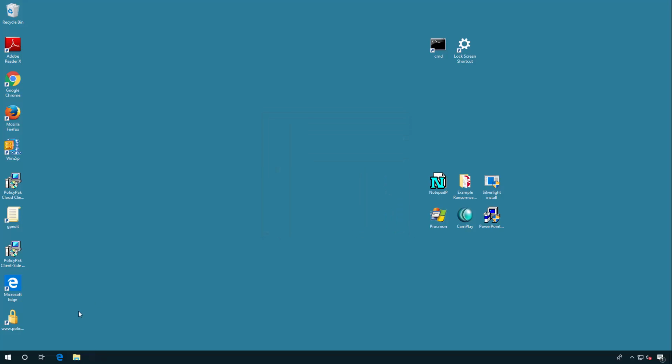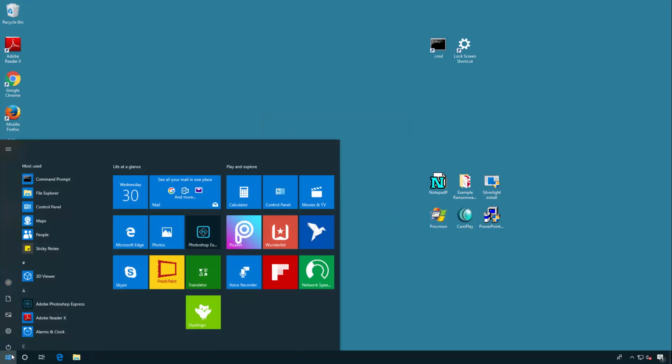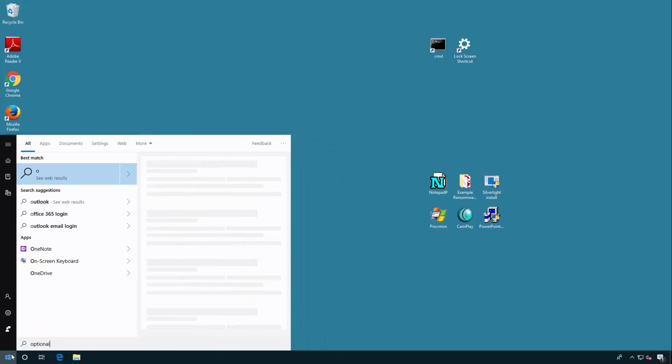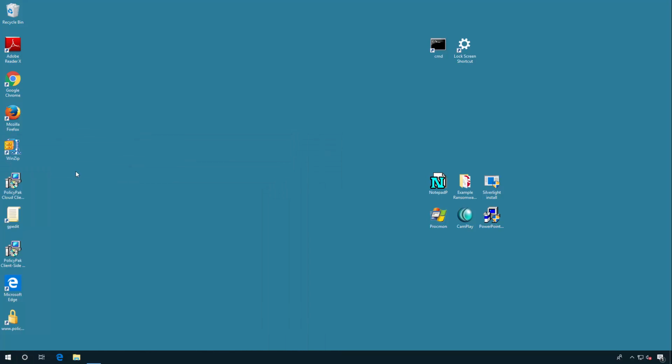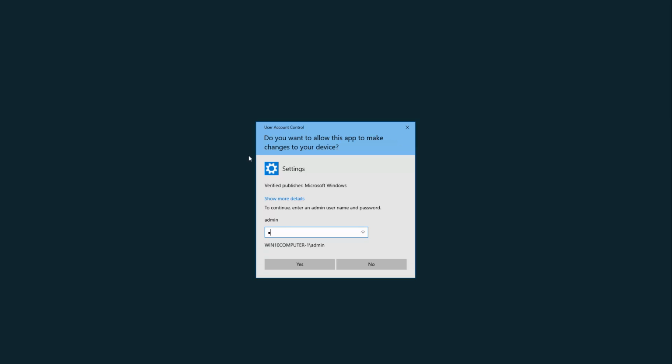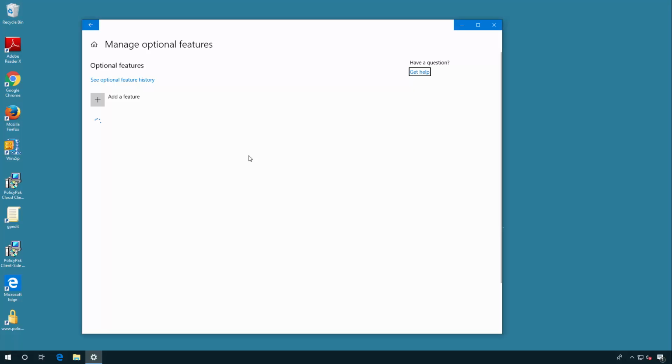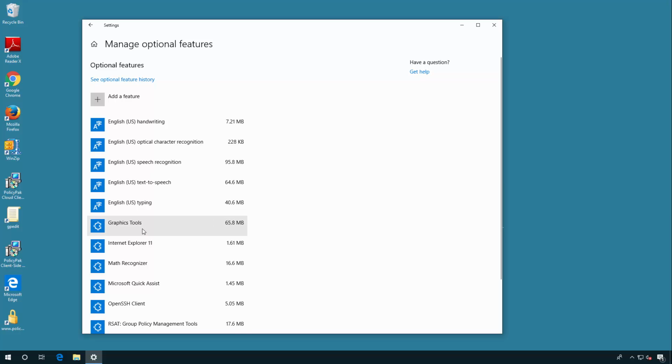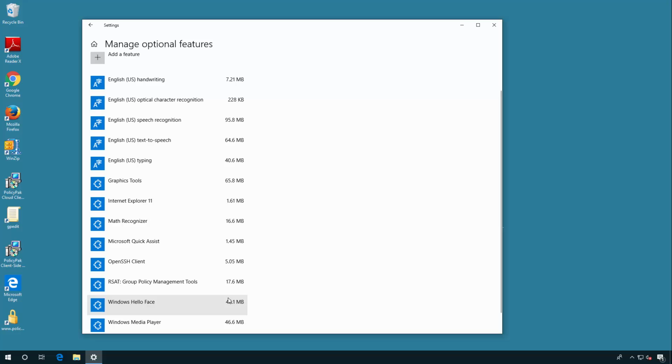And let's hop over here and look at some optional features. There we go. And we should see the graphics tools once we get in. We see graphics tools, and RSAT group policy management tools, just like we planned on it.